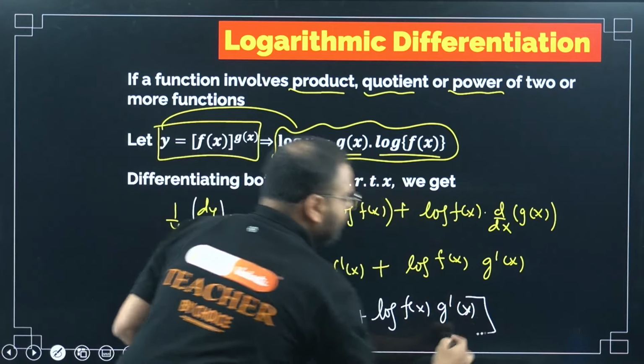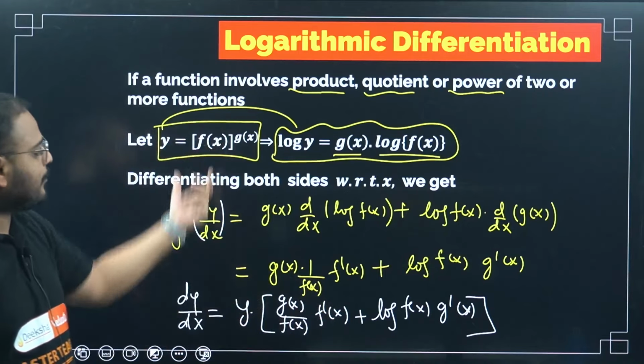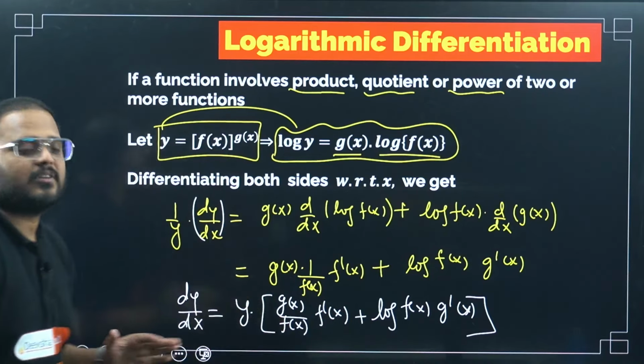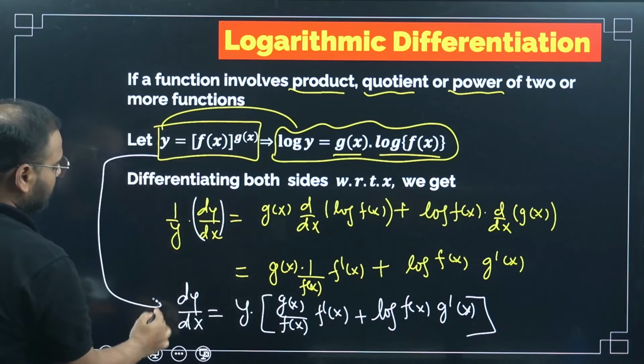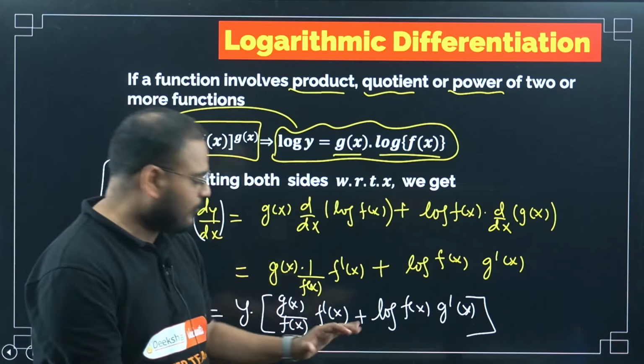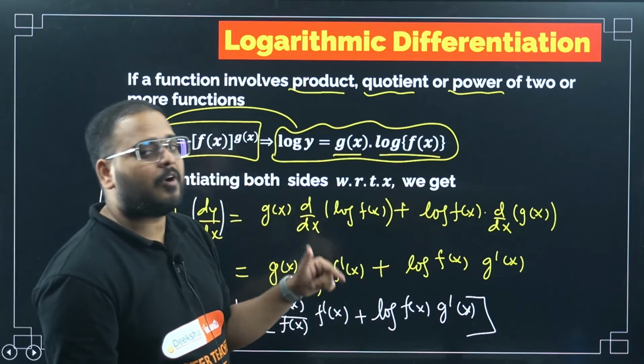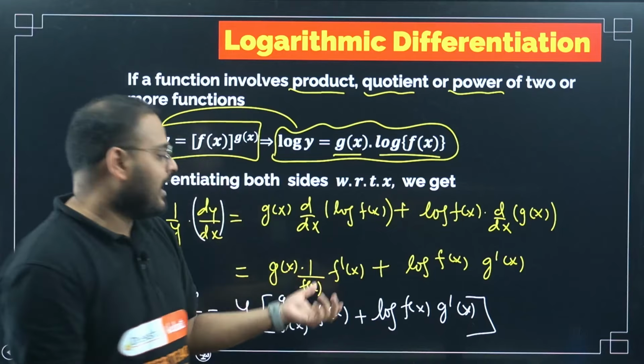This is the way I can, if you don't want to, you can, if a function is given in this form, you can use this directly and get your result for differentiation. But why am I trying to do this? I'm not trying to complicate you. I'm trying to show you that for the same form, if I use logarithm form or even if you use exponential form, I get the same result.